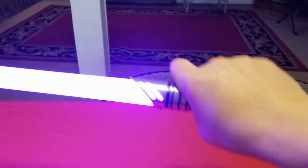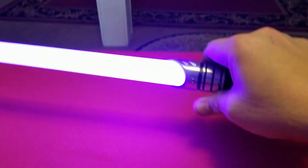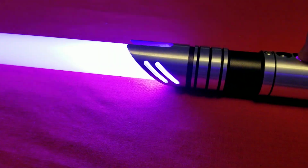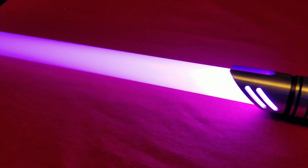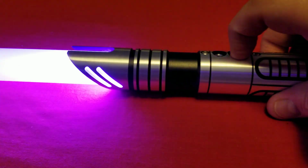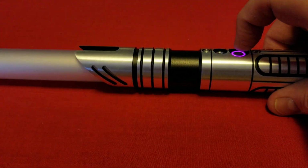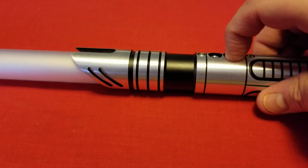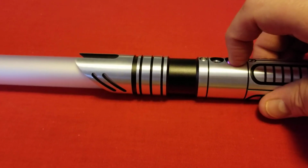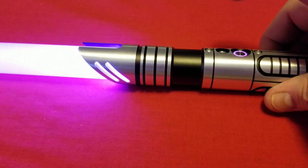So the accelerometer works pretty well on this one. Fairly loud. When I unboxed this, it seemed like the accelerometer might be completely knackered, but it seems to be okay. And you've got your blaster block, and your lockup. To change fonts, you just hold that for 3 seconds till you hear a prompt. In theory. Saberforge Crimson. And then you just turn it on.